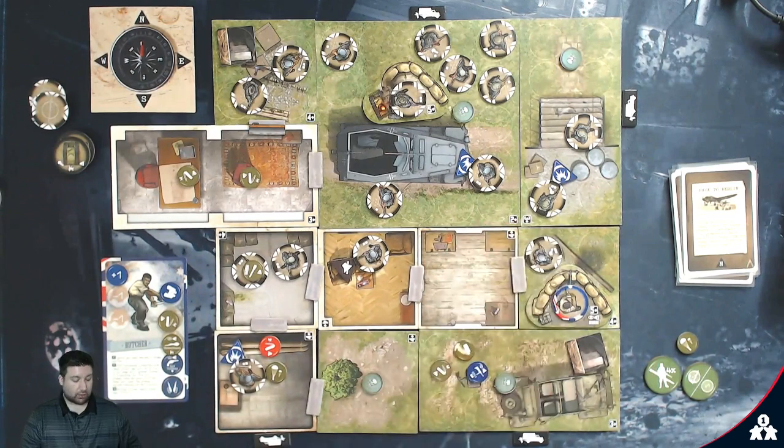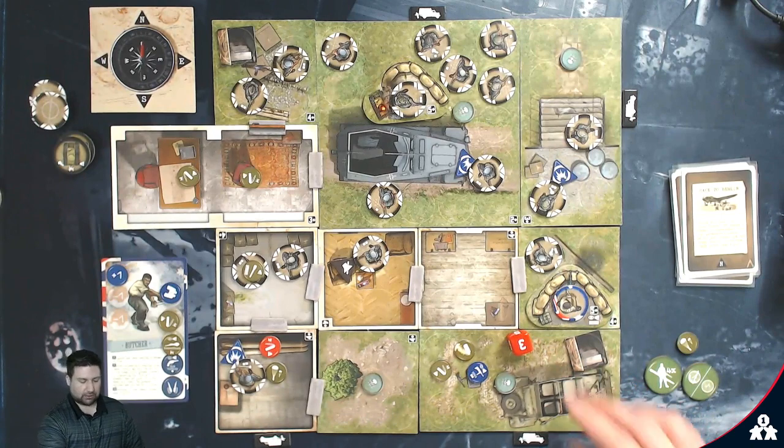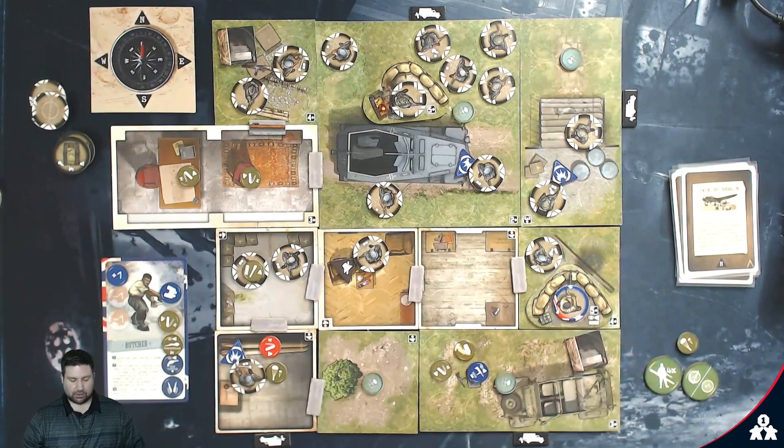So now I need to do a stealth check to see if he sees me manning that machine gun nest. Here we go. Get a 3. Does not see me. So I'm good up there. Okay, now they will try shooting at me, but they don't know where I am. I'm staying super stealthy this whole game, which I love. We will move on to the next round.